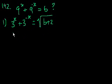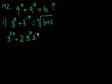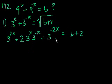So the right-hand side is easier. The left-hand side, so you get 3. If you square it, you get 3 to the 2x, and then you get plus 2 times these multiplied by each other, 3 to the x times 3 to the minus x, plus 3 to the minus 2x is equal to b plus 2. I just squared both sides. 3 to the x times 3 to the minus x, that just equals 1, right? You could add the exponents, that's equal to 3 to the 0, that equals 1.